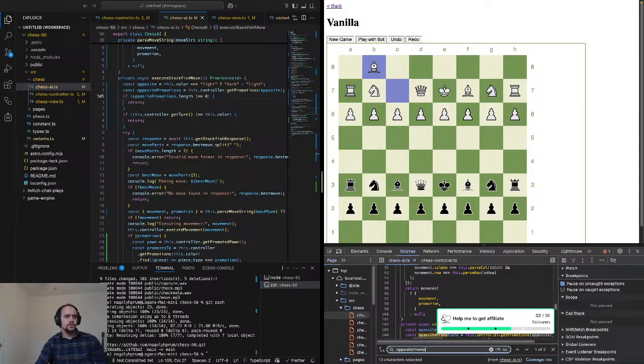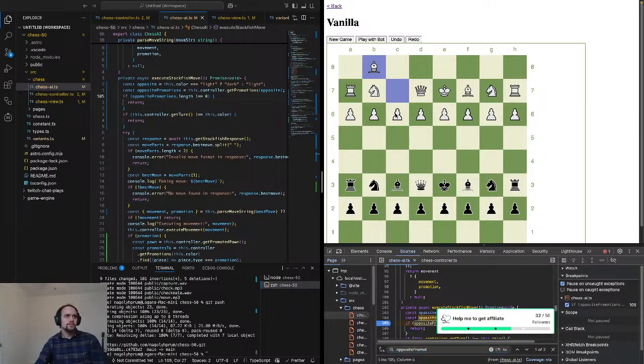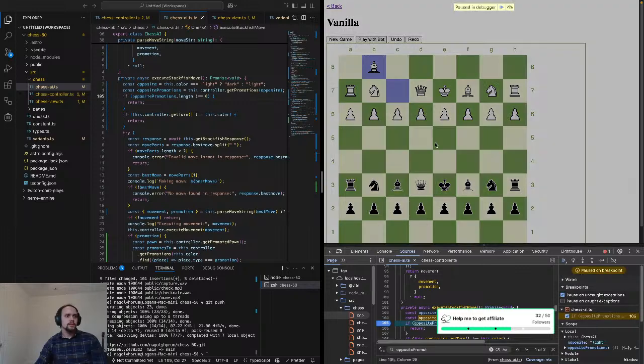Opposite promotions. Play. I thought this only returns a value if there are promotions, I guess.